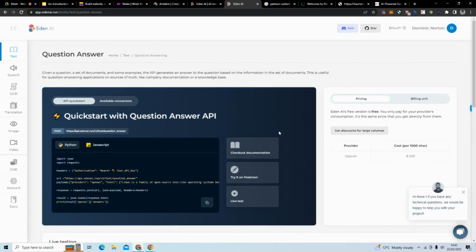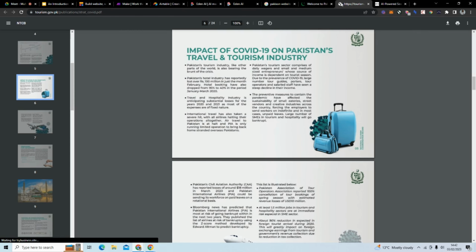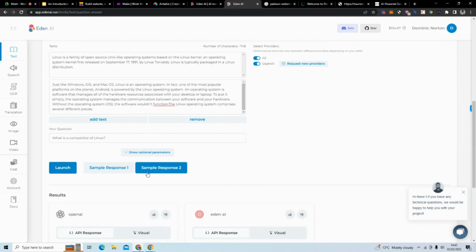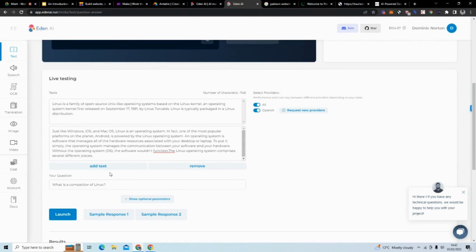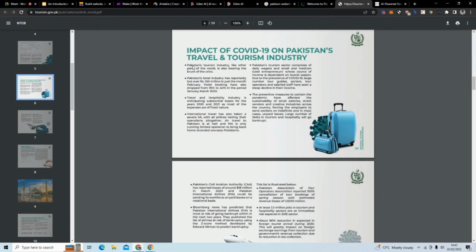And we're going to create something like that for the Pakistan Tourism Development Corporation and their strategic roadmap. So what we want to do is actually test this first, and we are going to test it by just adapting this, and I'm going to copy and paste.